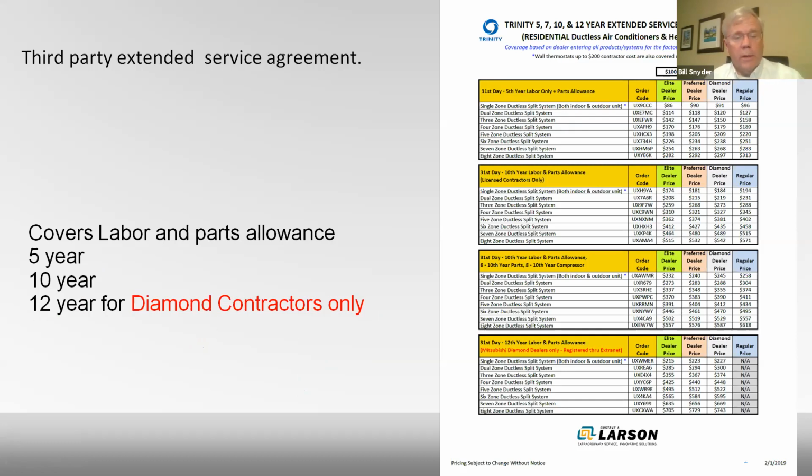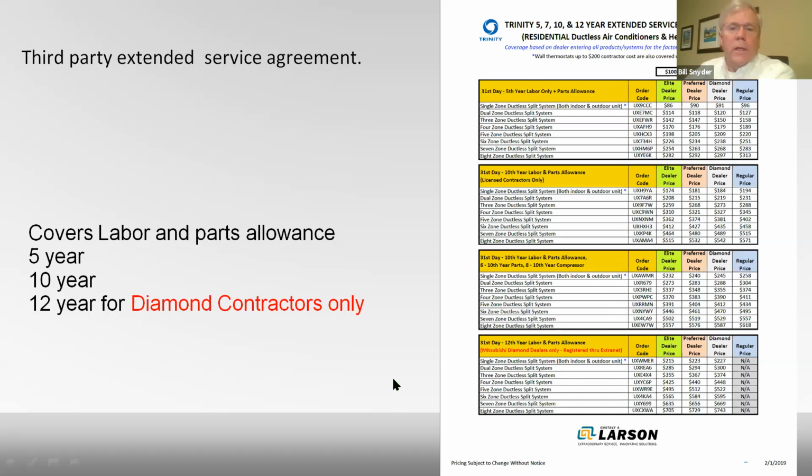normally Mitsubishi would just give you the part and you have to charge the customer the labor, and you don't make anything on the part. But if you have one of these warranties, you do get a parts markup, plus you get the labor that you agreed to. There's different labor contracts, whether you want, in this case, $75 or $100 an hour labor, and I think there's a couple other options.